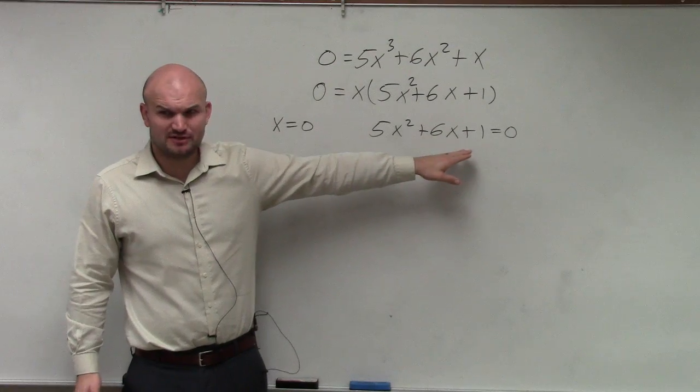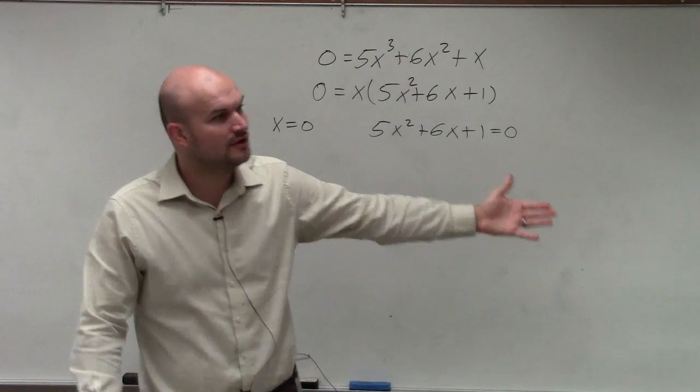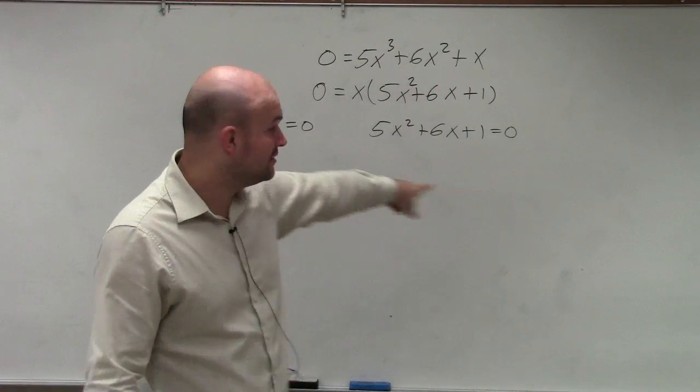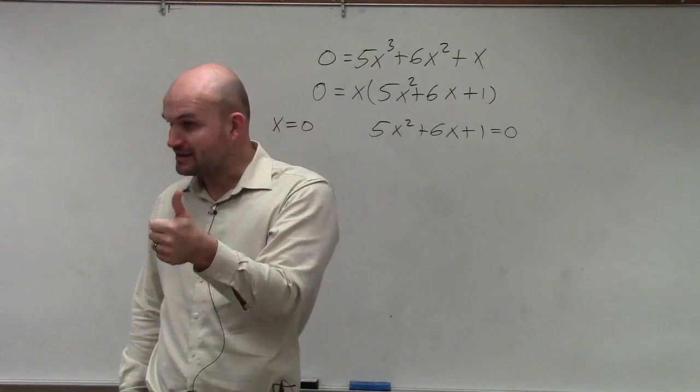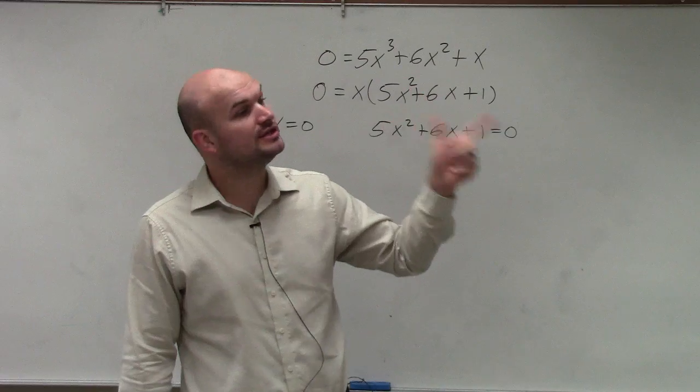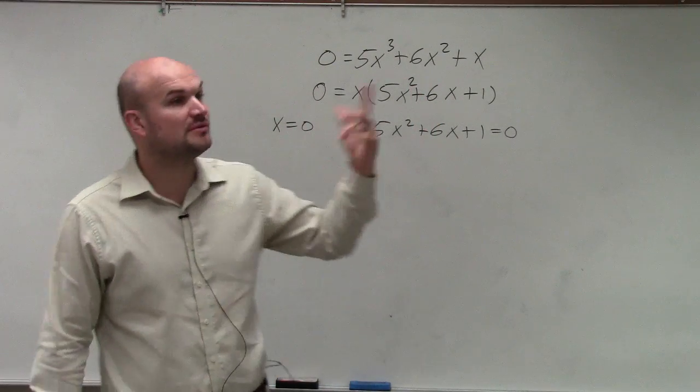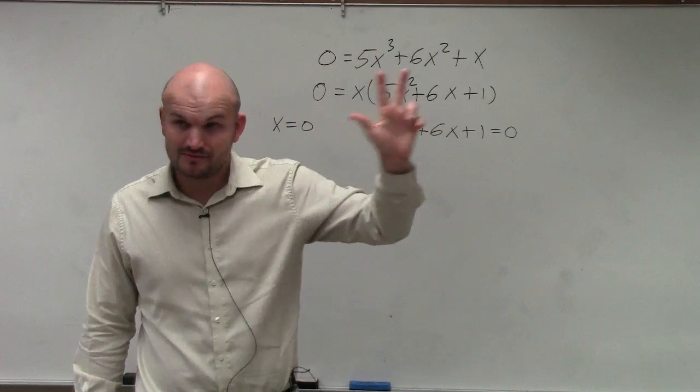But this is going to be a little bit difficult to solve, right? So I got to think, all right, well, what are the ways that we learned in class how to solve? Well, there's three ways we learned how to solve, because we spent a whole chapter solving equations just like this. You could either look into factoring. If factoring doesn't work, you could look into completing the square. I would probably want to do completing the square for this one. If completing the square doesn't work, then you can do quadratic formula. But you guys have three options, three options.